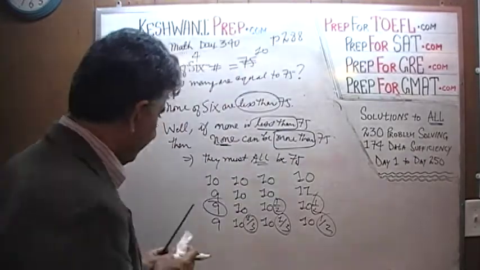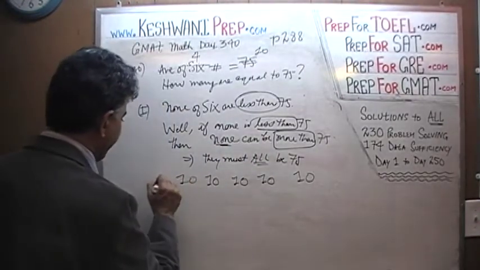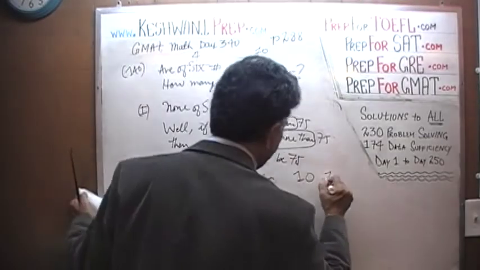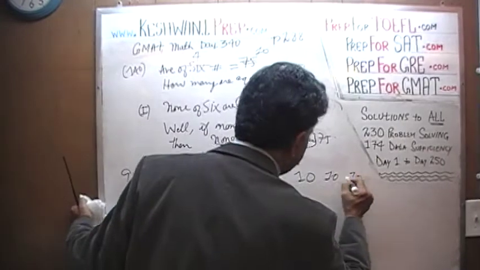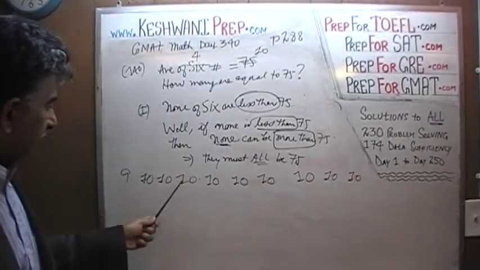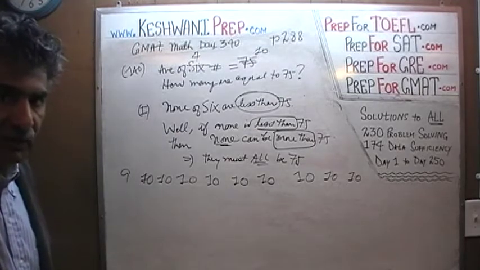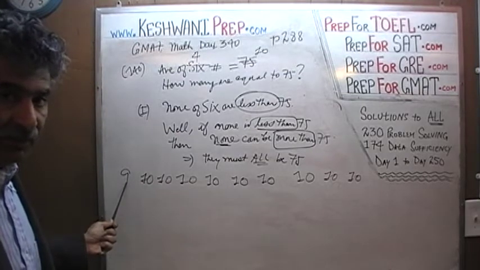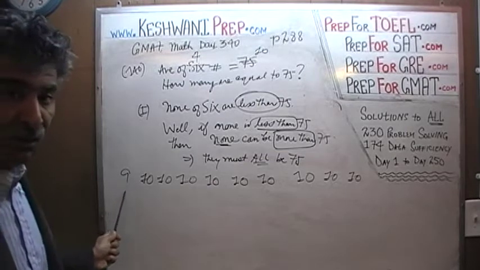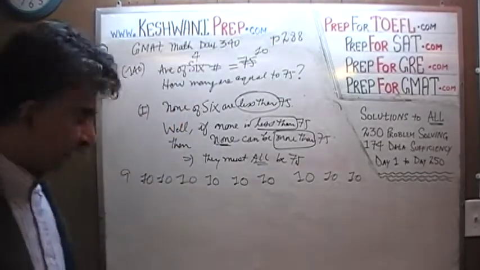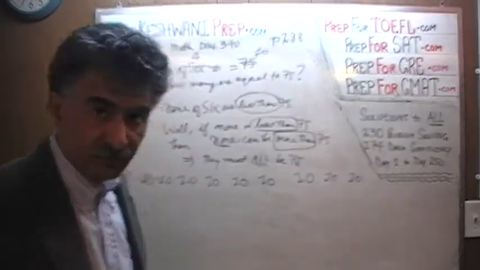It is possible, you see, we're going to make up an example here. There are 10 numbers: 1, 2, 3, 4, 5, 6, 7, 8, 9, 10. These 10 numbers, if you want their average to be 10, well, this guy is one less than the average. So just because one number is less than the average, it is quite possible that all the others are more than 10. And in this scenario, because we have to make up one, that one has to be made up by all the others, the 9 of them, equally, let's say.